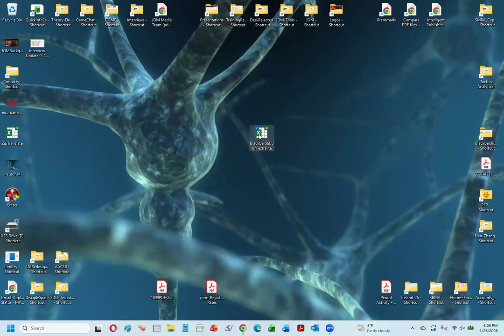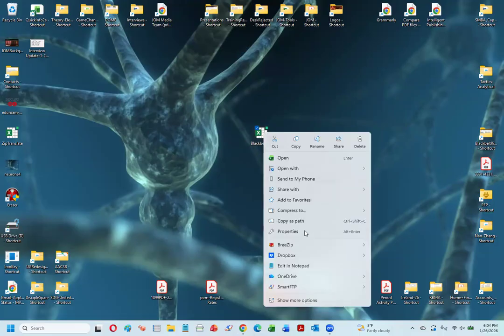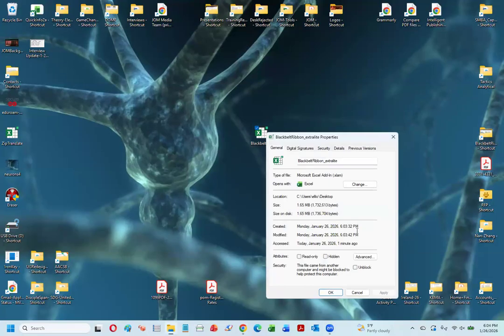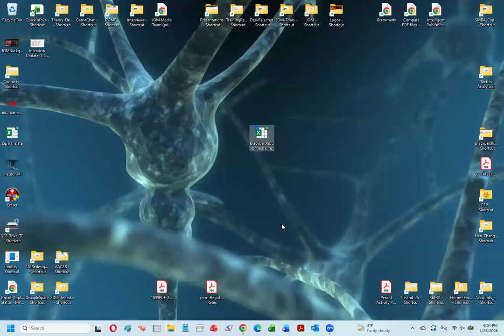To begin with, let's make sure that it is a trusted file. Right-clicking again on the icon, I'm going to go to Properties and take a look at whether or not the unblocked designation appears unchecked. If it's unchecked, that means that it's going to be blocked by the application. I need to unblock it to make sure that it's safe. I'll hit Apply.